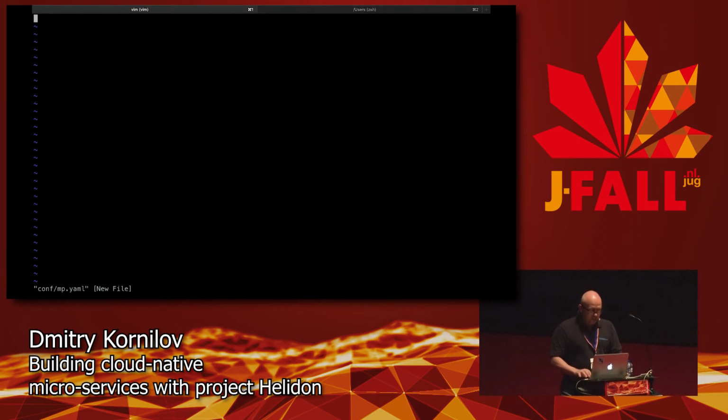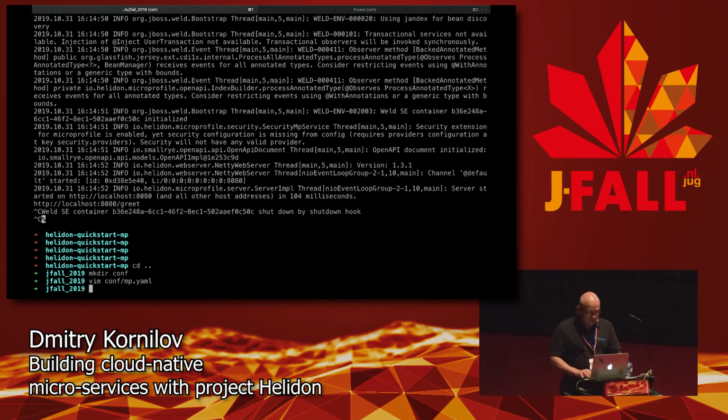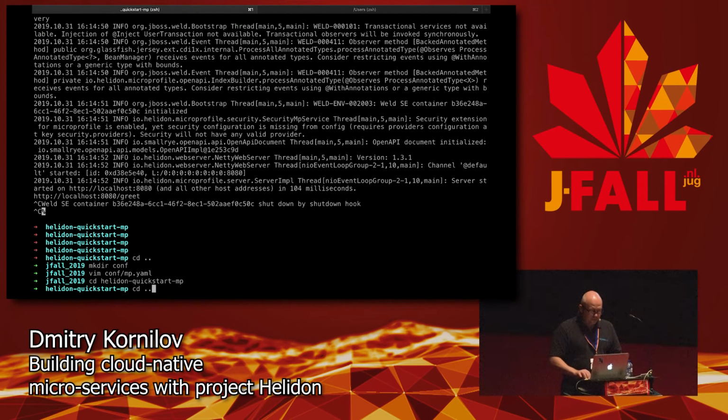And in that mp YAML, I'm going to add app, and I'm going to add state, and state is going to be down, right? Something like that. I'm going to save it. Go back, Helidon MP, build it, and run it.